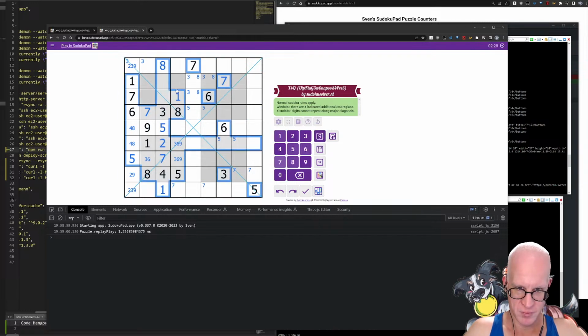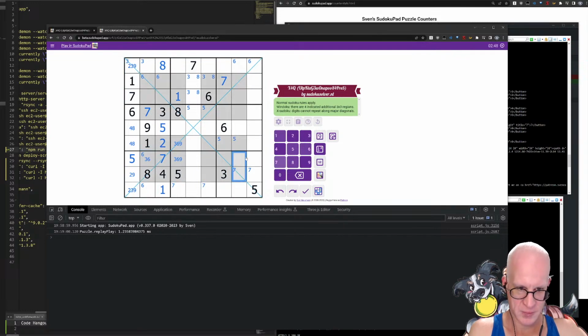Right, 2s. 2. Not much, not much. Ooh, 6s. There's a couple of 6s. There's definitely a 6 here and here. And then there's a 6 here. And there's a 9 in these two, but we'll get to that in a sec.